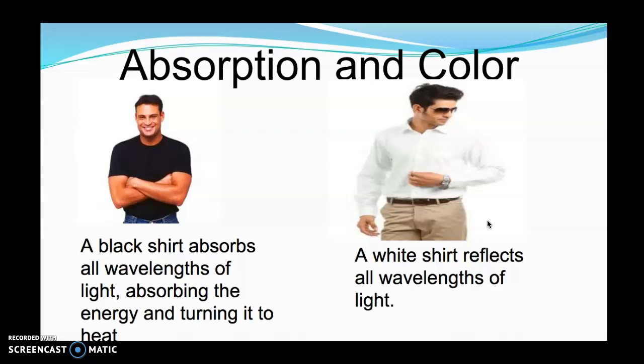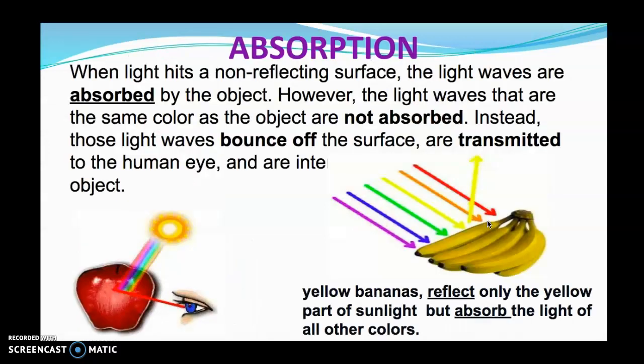The white shirt reflects basically all the wavelengths of light. Now, maybe what would be even better is if you wore a mirror, but that would just be weird, right? A white shirt reflects a lot of that light without absorbing it, therefore it's going to be cooler. That doesn't really make a difference if it's not a sunny time, it's just hot. It's the light itself that we're talking about here being turned into thermal energy when it's absorbed into the fabrics.